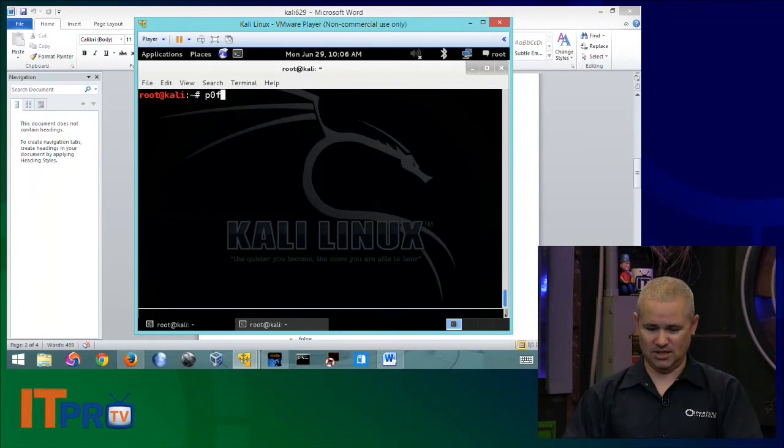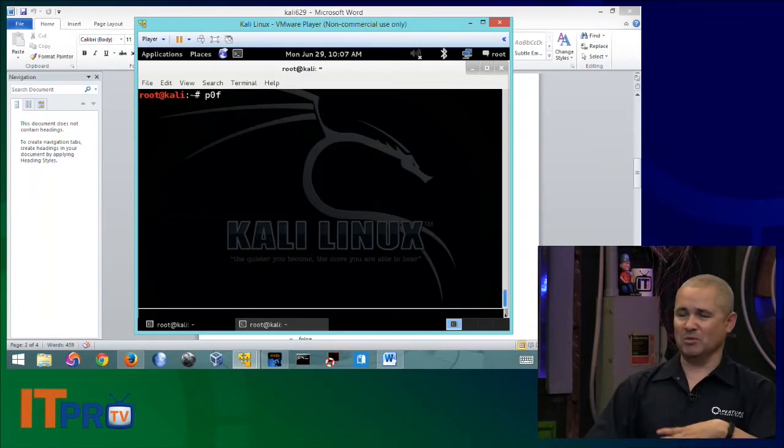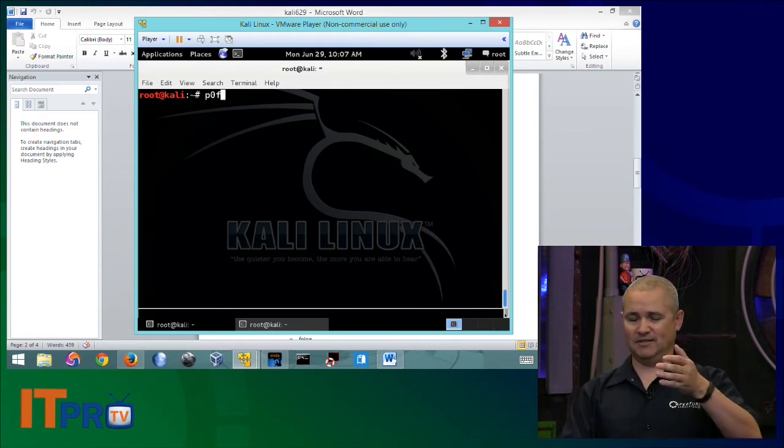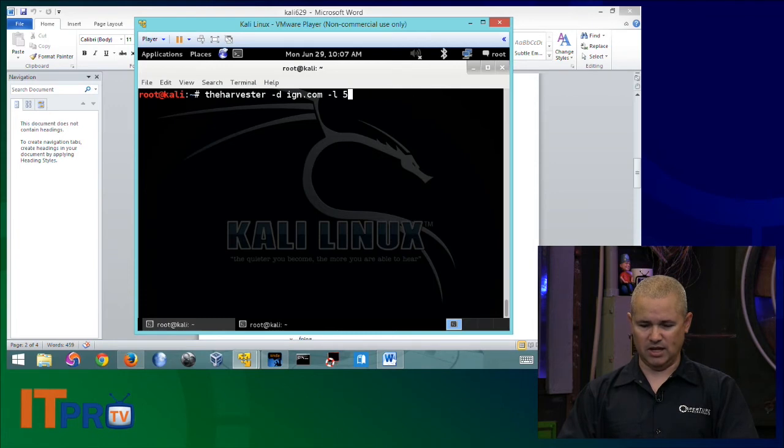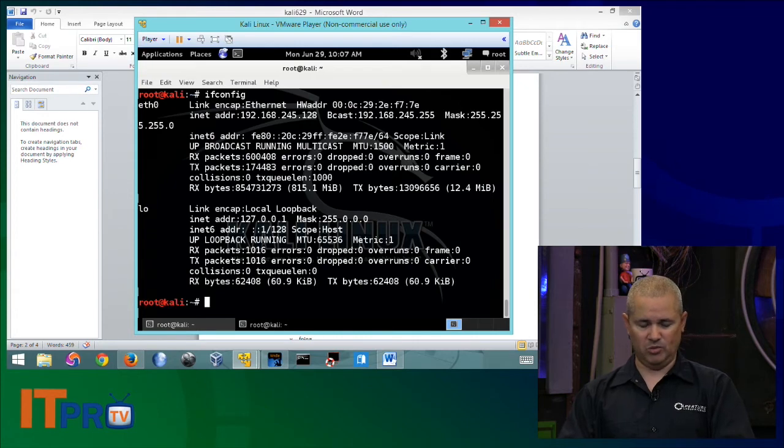So the way this works is I'm going to go ahead and run it, and then I'm going to do some stuff and show you exactly what it's doing, because it just makes it that much easier. The way this utility works is I do P0F, you do -i, and you should remember from yesterday we were talking about the interface names. I did an ifconfig, and we have eth0 and lo for the loopback address. We're not going to use that one, a loopback adapter, that virtual one.